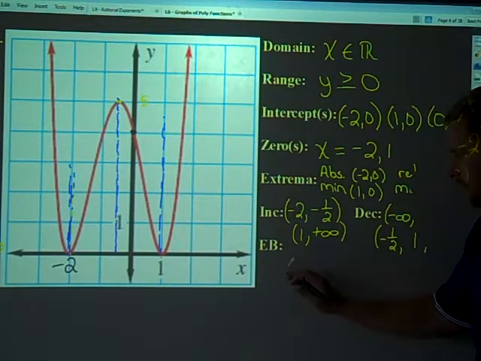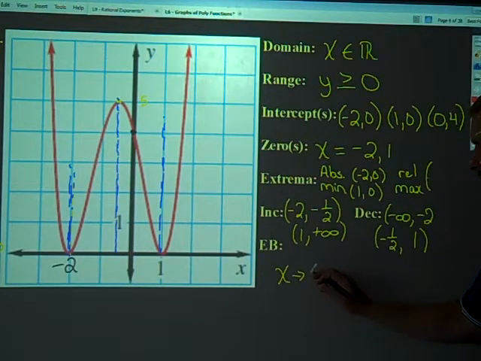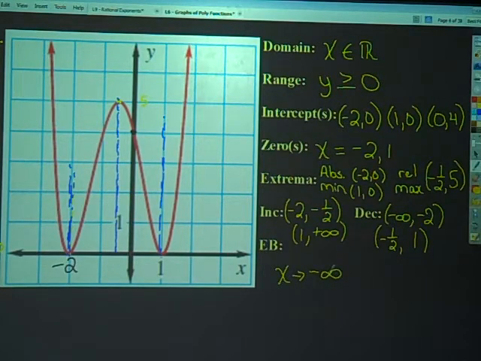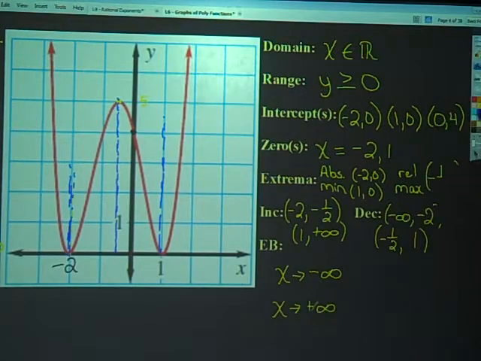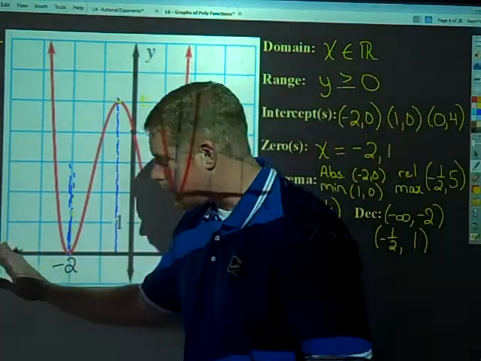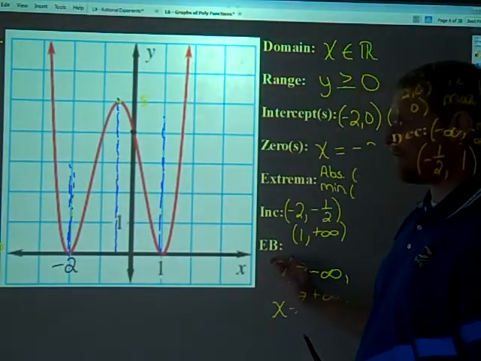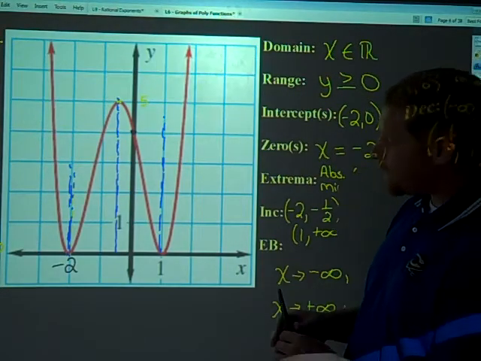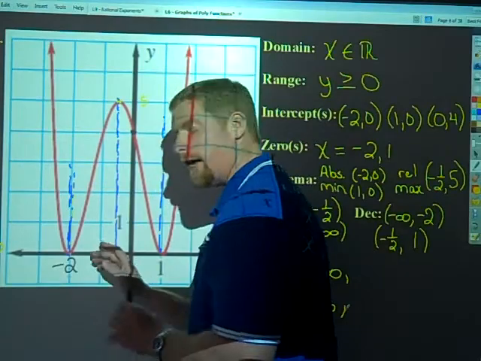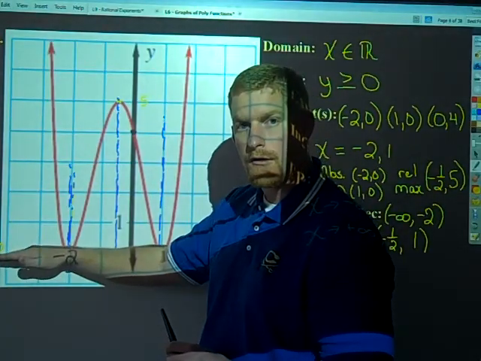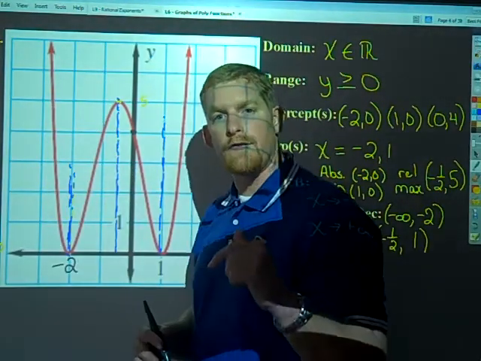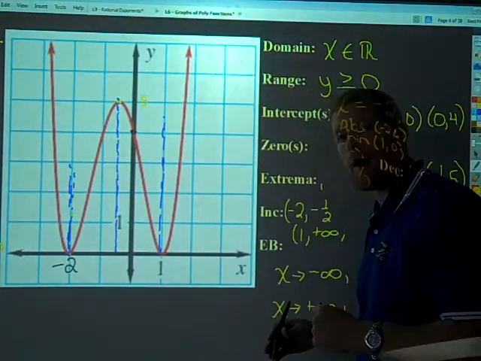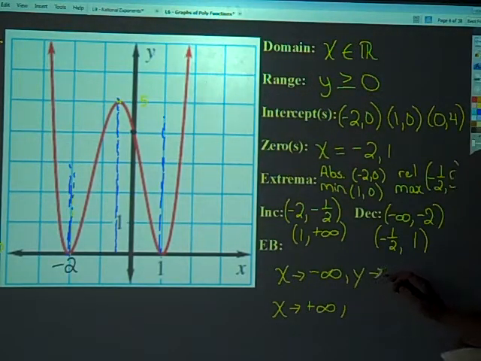The last thing we want to talk about is end behavior. End behavior is always the same for the x values. The x values will always approach positive and negative infinity. It's the y values that we want to look at as x approaches negative infinity and as x approaches positive infinity. So as x is approaching negative infinity, meaning as I continue out this way on our function, we notice that our graph is going up towards positive infinity, which means that as x approaches negative infinity, y approaches positive infinity.